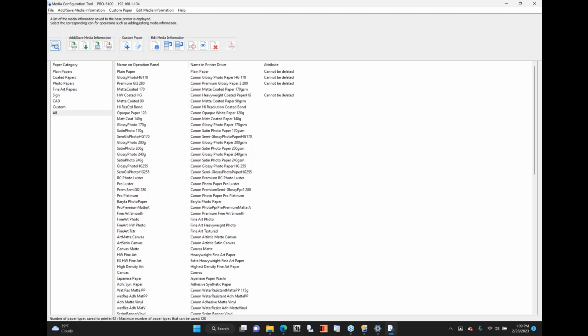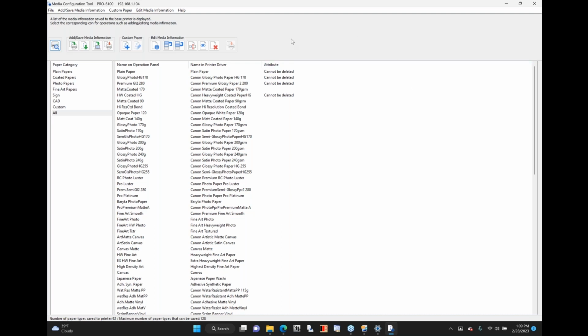And what's happening in that process is it's going out and finding the master file for your printer. So if there's any updates available for your printer, it's going to let you know that Canon has made a change to the media type. And I guarantee you, anybody that has a Canon imagePROGRAF printer currently today, you've got some updates that are available for you. There's been a lot of updates that have happened recently.